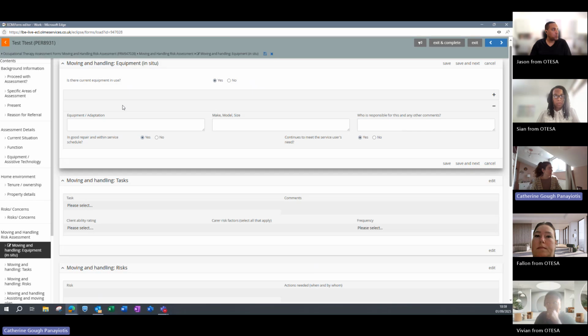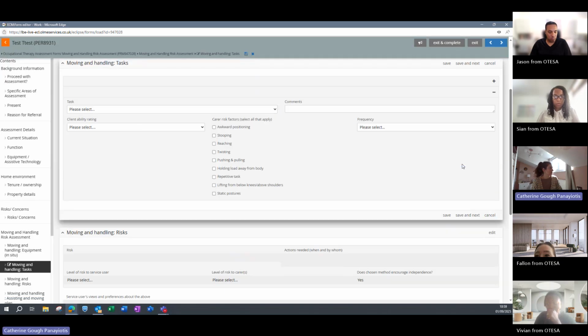Whether there's equipment already in use, and then you can add details of the equipment. We've got the moving and handling tasks. So you can add multiples of these.